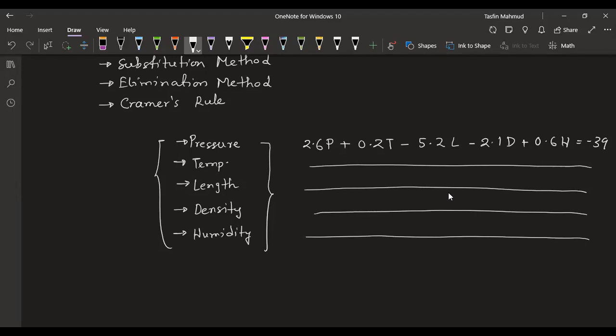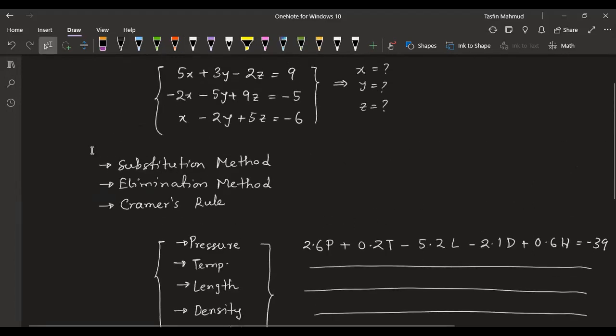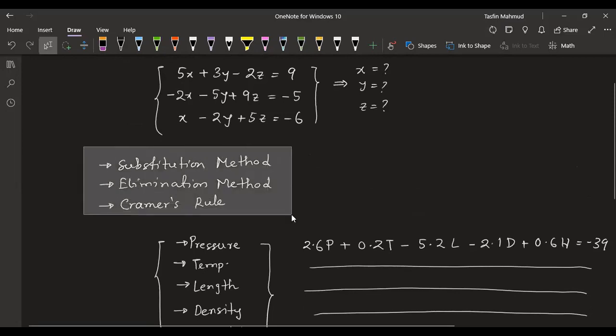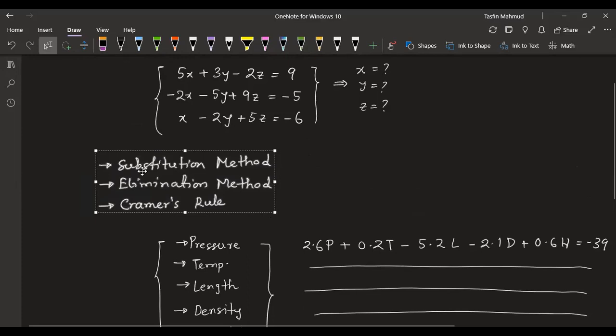So the motivation is, why do we need different techniques? We may be content with these techniques, right? If we have a smaller system, the number of unknowns are lower, then we can approach this system like the substitution method or elimination method. Cramer's rule is actually a difficult method if the unknown becomes 4, because we have to find the value of the determinants, right?